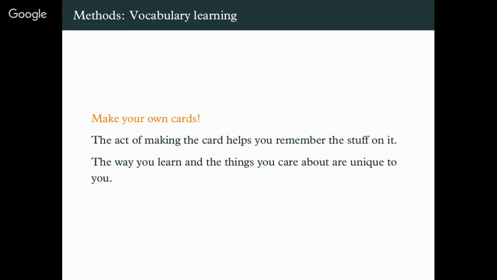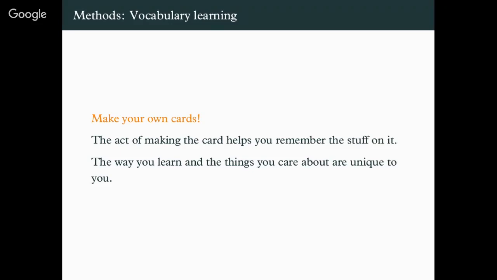What we also thought about here is not only this spaced repetition concept, but also that when you make your own cards, the act of making cards is a process of learning on its own, meaning that if you have to choose the material that will be on the cards, you will automatically remember it much better. You can choose what you want to have on the cards, so you have to make a judgment: is this important? Do I need to learn this?